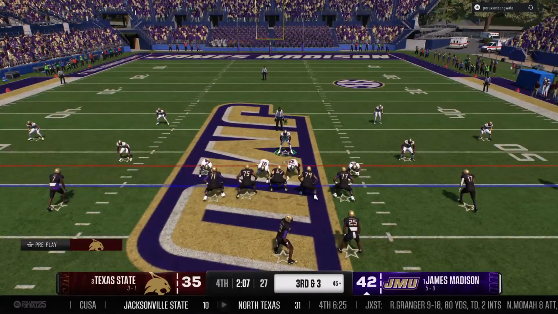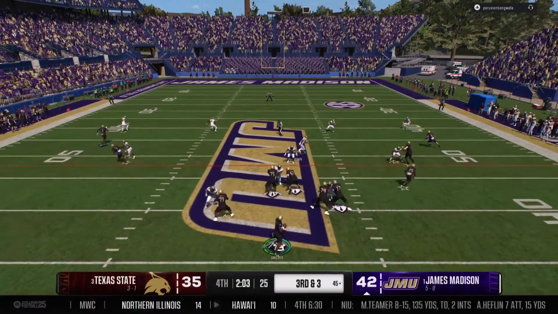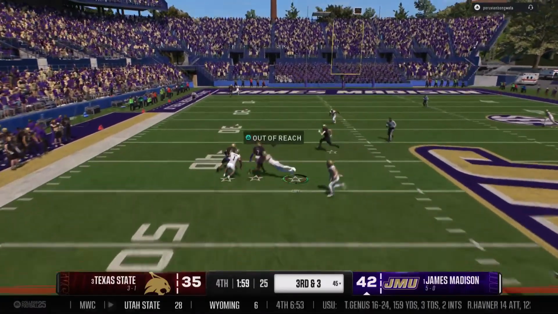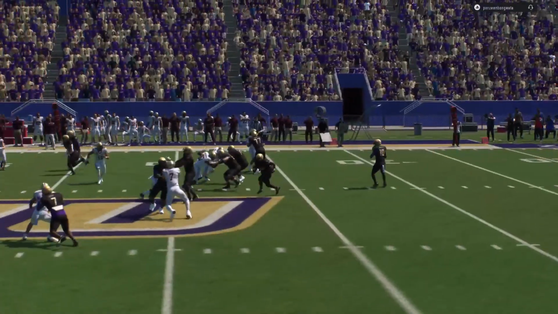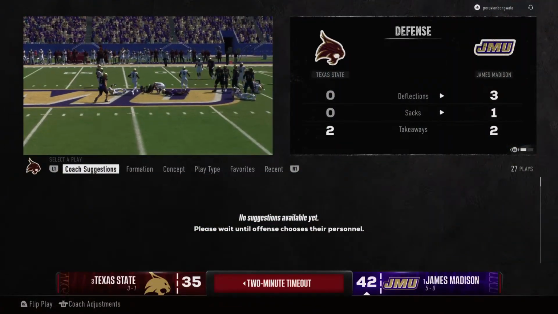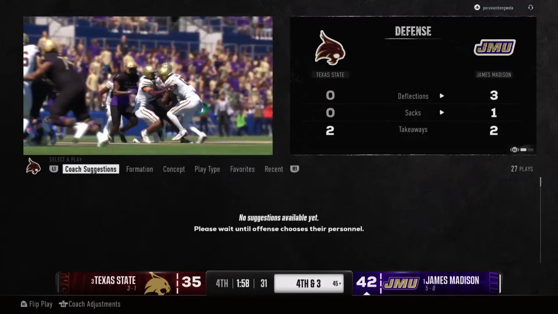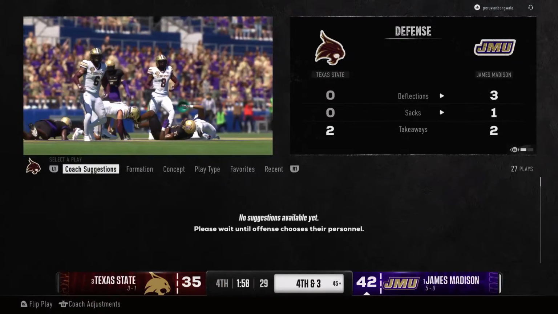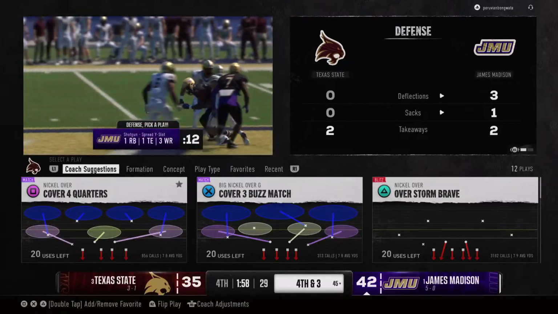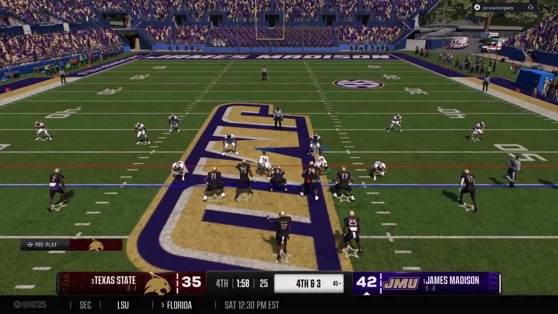Looks like the QB is changing the play at the line. On 3rd and short, they'll try to throw for it here. Trying to create outside the pocket now. But it's incomplete, and that will now bring up 4th down. So the clock stops as we head into the final 2 minutes of play here. This defense needing to step up and make a play now. It's a 1-possession game. They'll elect to go for it here on 4th down.